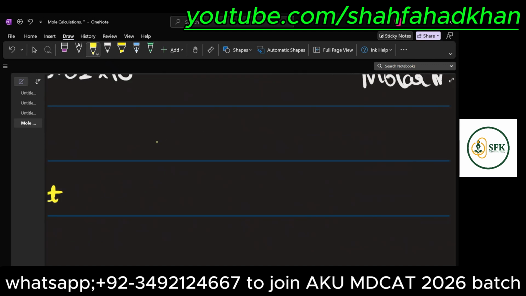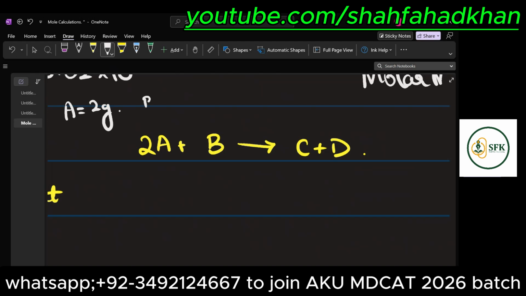Now, let's assume we have two reactants. Let's say A reacting with B to produce C and D. Let's say we need 2 moles of A and 1 mole of B to give you C and D. Okay, this is the complete balanced equation. Once you look at the balanced equation, let's say there's some data given in the question. For example, A has a mass of 2 grams and B has a mass of 4 grams. The Ar of A is, let's say, 2 and the Ar of B is 4. So based on this, how will you know which of these two is the limiting reactant?